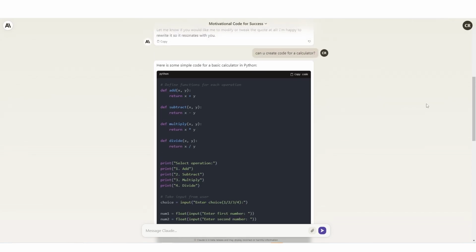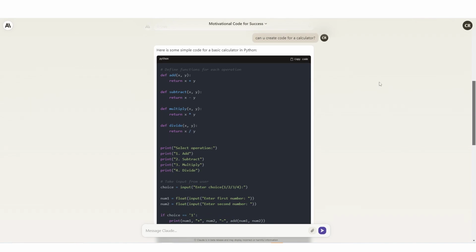So another thing that you can do with Claude is use it to create code. Now, Claude isn't known for its coding capabilities, but it is something that Claude is capable of, which is why if you want to do some basic Python, you can use Claude for this. I know that many people code quite a lot, and they struggle to find tools online that are free. And of course, Claude Instant and Claude, whatever model you want to use, is free at the time because they don't have any paid models.